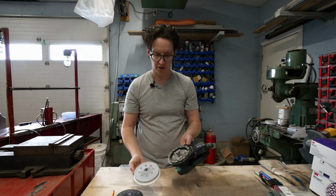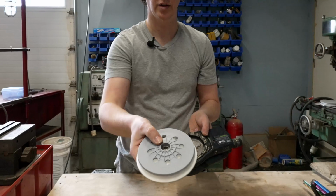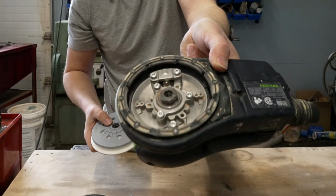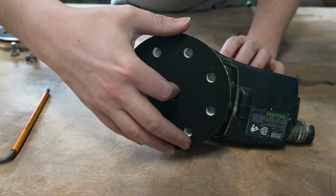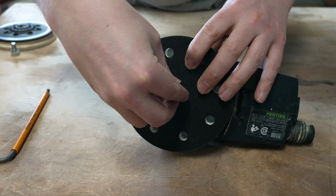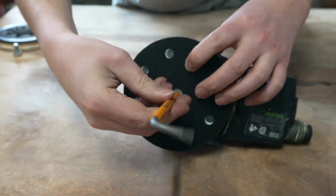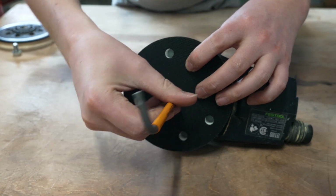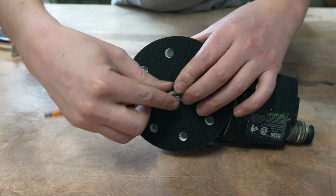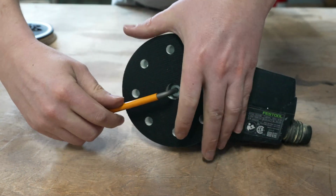Same thing in reverse. I drop off the nut, make sure that you get the bottom of the pad here interlocked properly. Drop in the new bolt and tighten it down. Now these threads are not reverse threads, they're just regular threads, so when you're looking at it from the bottom, it is a clockwise to tighten.